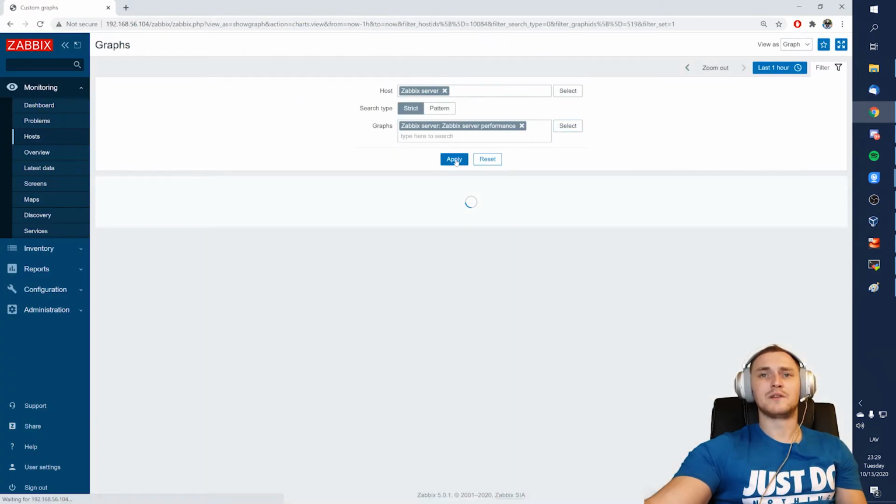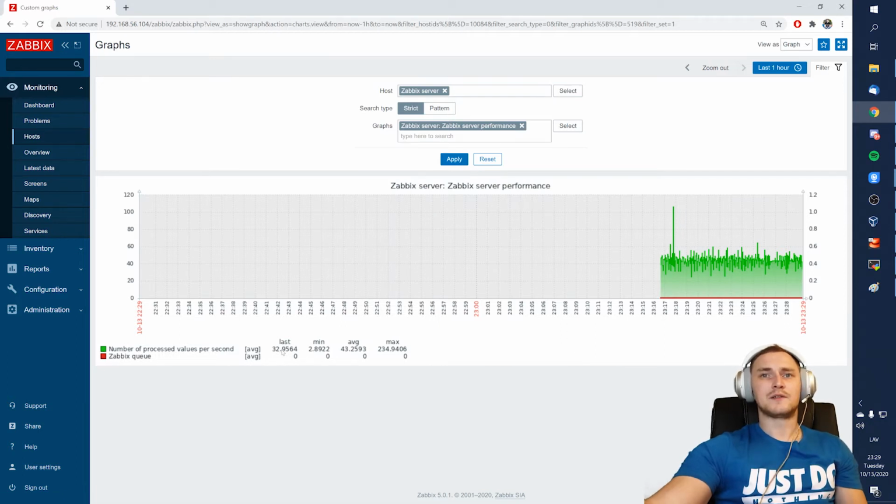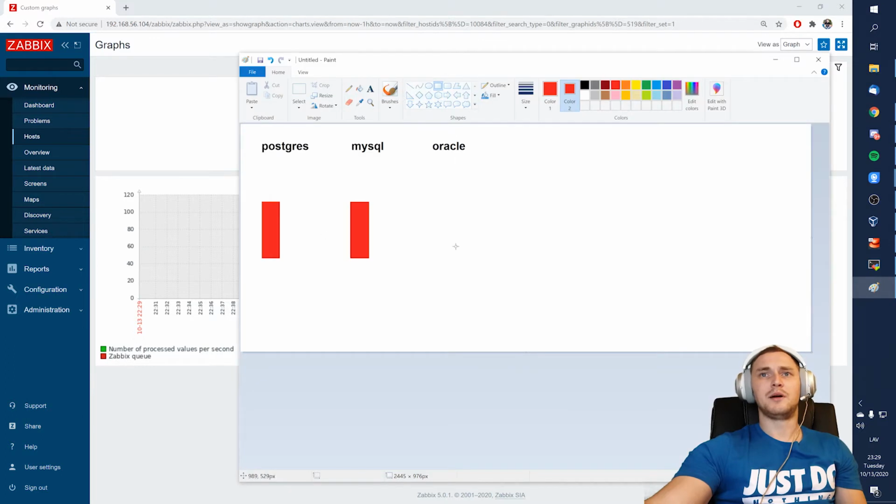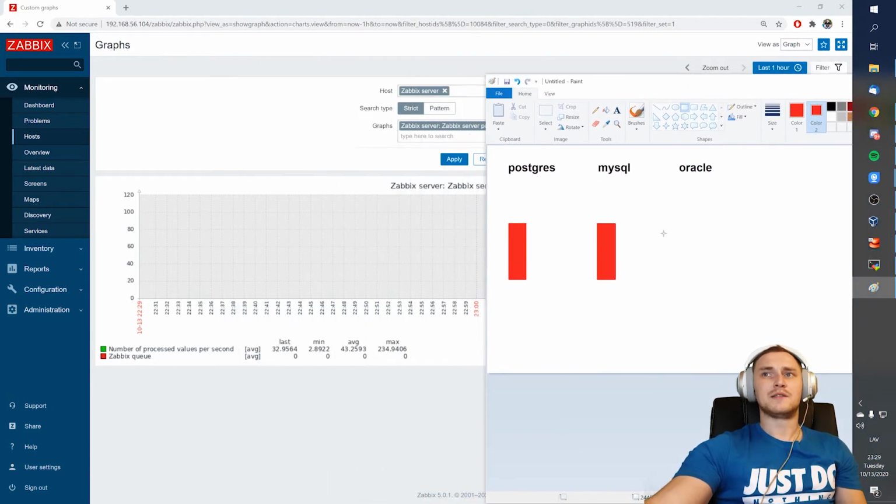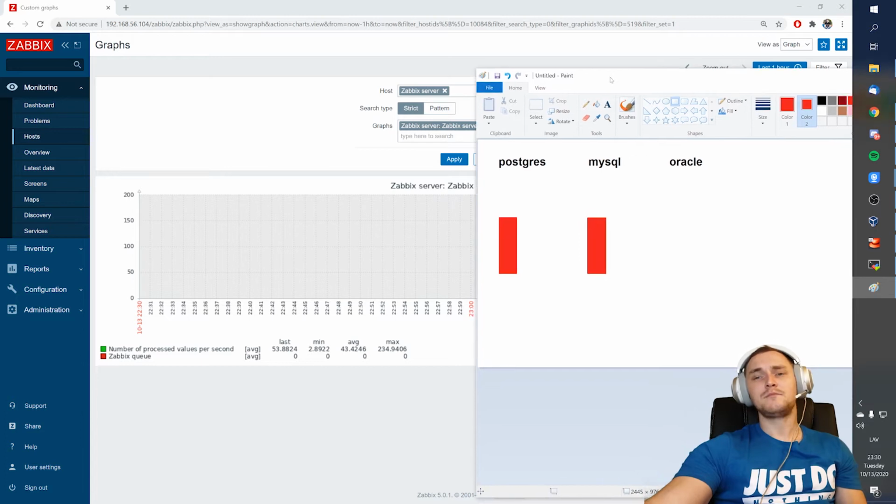Let's say you go to Monitoring, Hosts, find your Zabbix server, open Graphs, and select Zabbix server performance. If in this graph, for the value last, you don't see something around 30,000 plus, I'm talking about thousands, 30 or 40, 50 thousand, then you really should not worry about which database to choose for the best performance. If you have a MySQL database running around 500 new values per second and you're having performance issues, trust me, it's not the database engine's fault. It most likely is your database configuration file, which is not optimized, or maybe your hardware, or some other Zabbix configuration that is not following best practices.